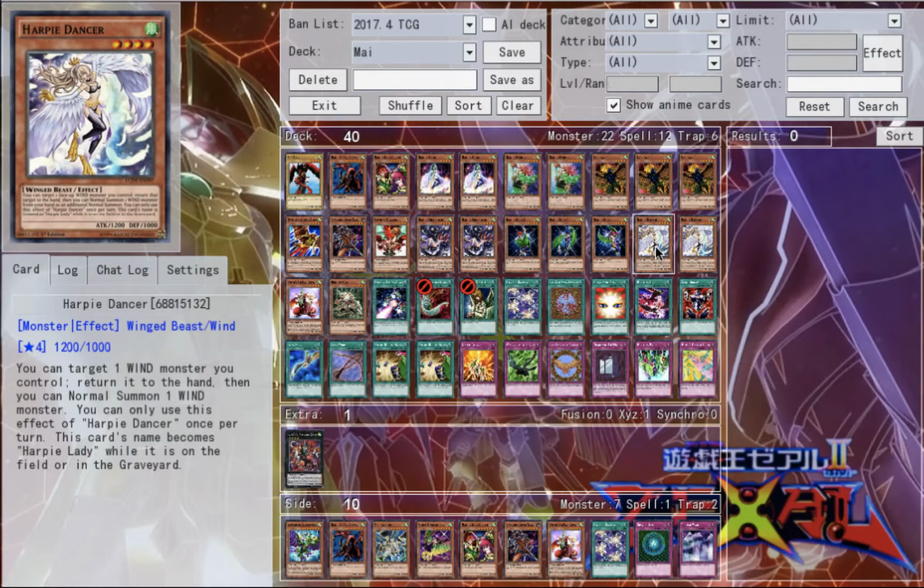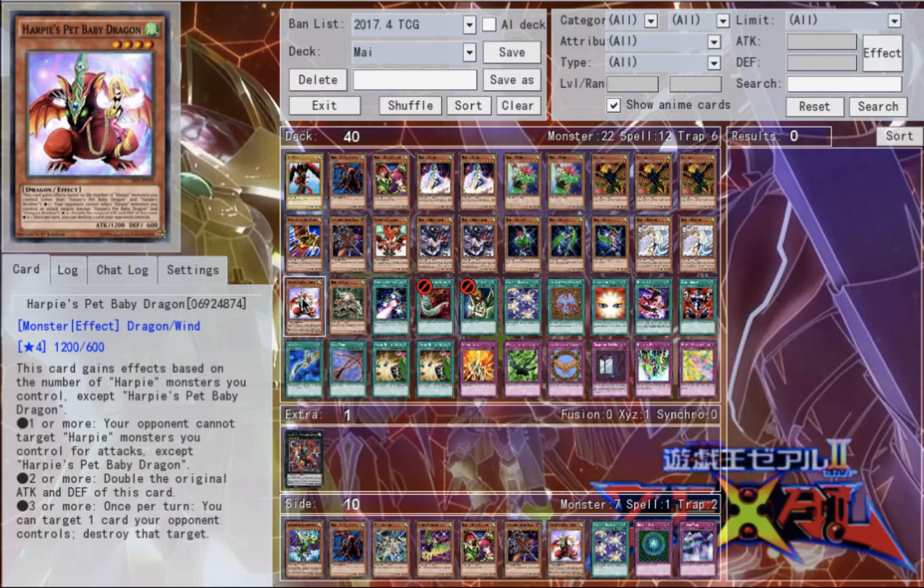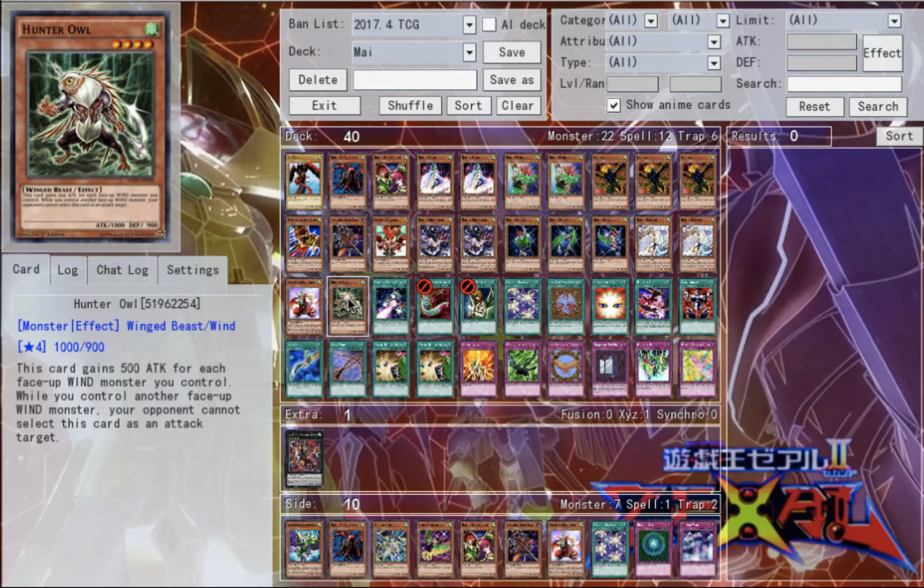And so then you have the Harpy's Dancer. Personally speaking, I don't know much about combos that you can do with this, but you have another bouncing effect. Harpy's Pet Baby Dragon, which can be incredibly annoying to deal with, especially against some of these other decks, the way that they're set up. And then you have Hunter Owl, a card that is somewhat special to me. It was a promo card that I received from a video game that I once bought. But these 2 monsters right here can help you perform a beatdown if you set them up correctly.